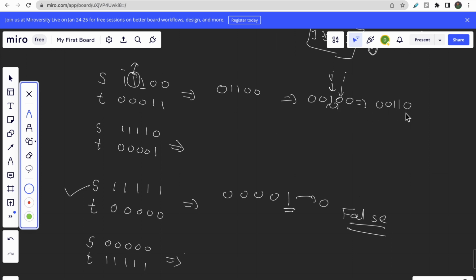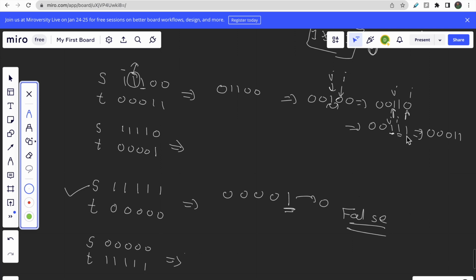Now again for this and this, what do we do? We take this at I, take this at J. What answer would be possible? 0 0 1 1 1. Now you need to make this one 0. So you can take this as J and this as I. So at J we are doing XOR. So what would our answer be? 0 0 0 1 1.